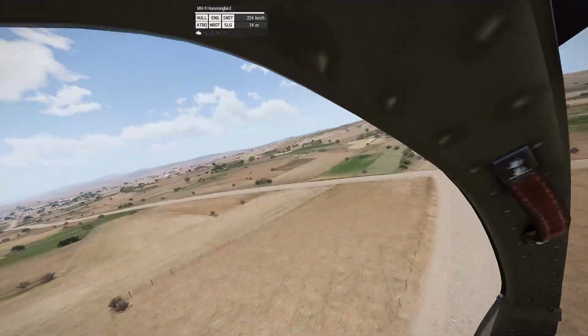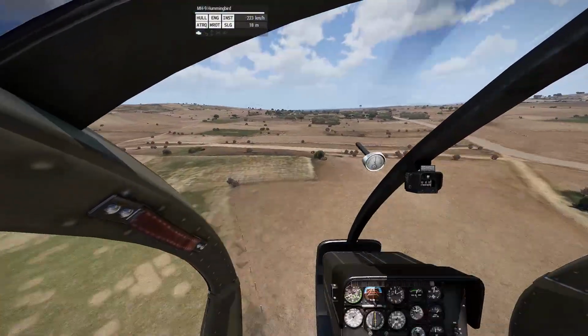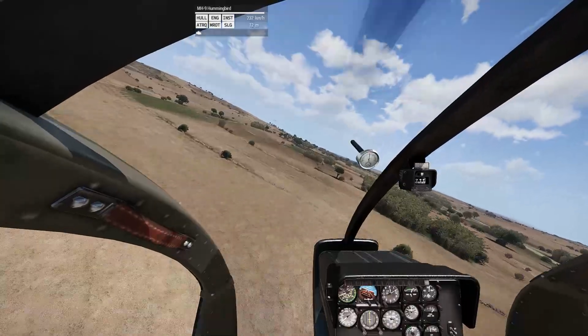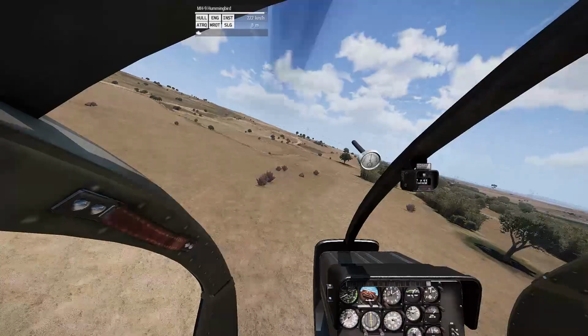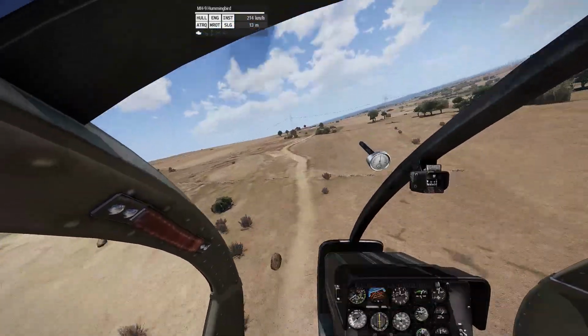So definitely get used to flying like that, and after a while you will adjust to the helicopter. You get used to knowing things like where your rotor blade is and your landing gear and stuff like that, so you can be in first person and tell whether or not you're going to hit something, which is extremely useful.